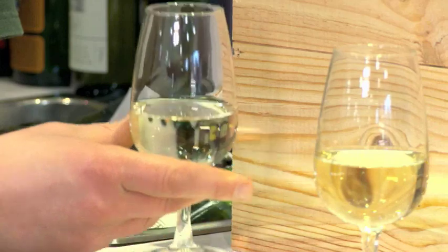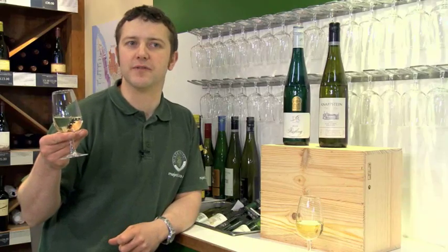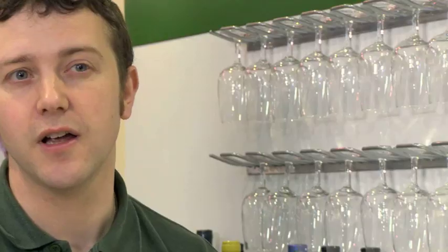So on the one hand, we've got this delicate, light, fresh Riesling from the Northern Hemisphere — Doctor L — perfect for those who prefer their wines with a slightly more off-dry style. If, however, you do prefer the drier style, look towards Australia and this classic Riesling from the Clare Valley. Both of which I think are delicious — I'll let you make up your own mind which you think is best.